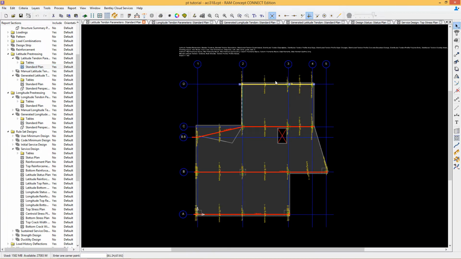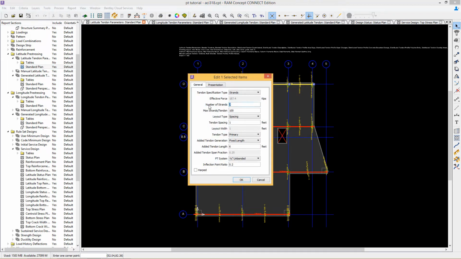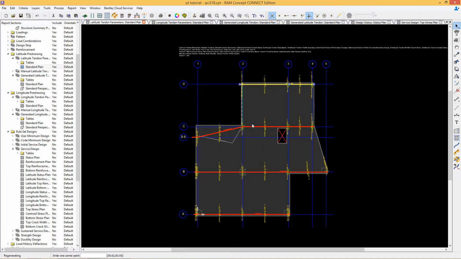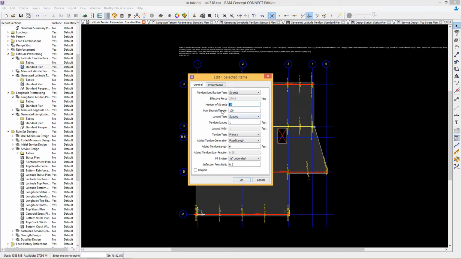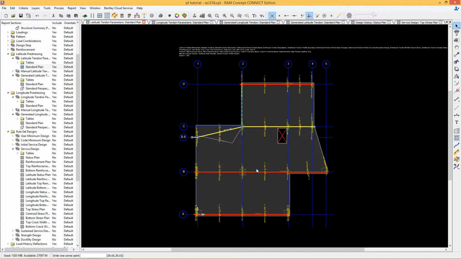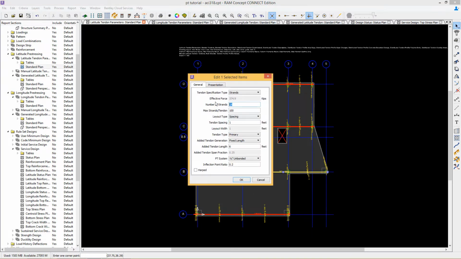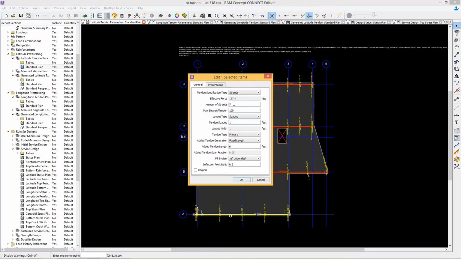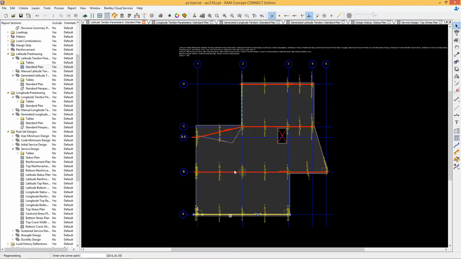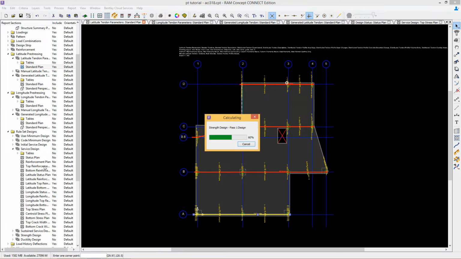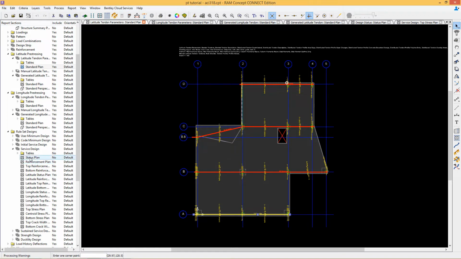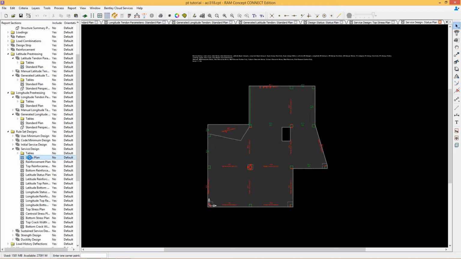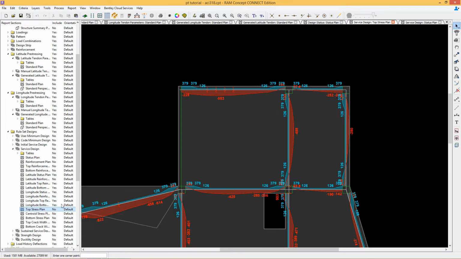But this process is somewhat iterative, so we're going to have to basically come in and change the quantities of these strands, and we'll just bump them up a little bit, taking a bit of a guess. Could spend some time trying to come up with some more exact increased numbers, and sometimes that might make sense. In this case, since we just have a few strands, we'll just bump them all up and run it again, and this model runs relatively quickly as well. So we can now see that we've resolved some of our failures, but we still have some failures that remain.